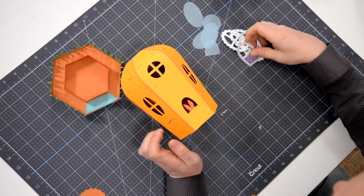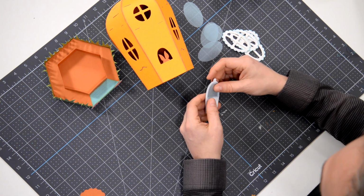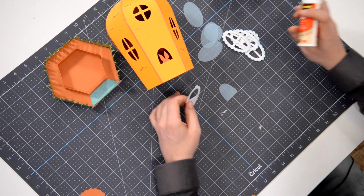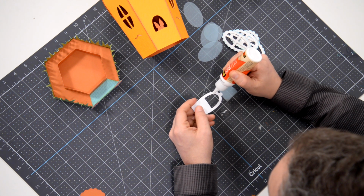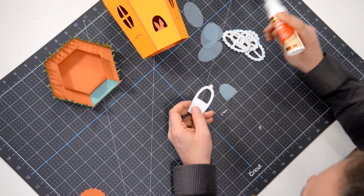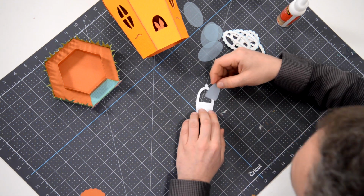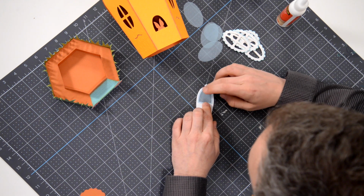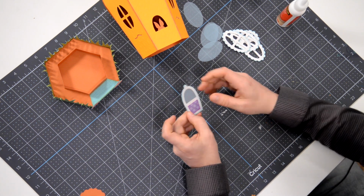Okay, so first thing we're going to do is glue the vellum to the back of our little window trim pieces. So the best way to do this is simply putting little dots of glue around the perimeter of the cutouts. You don't need a ton of glue here. I just have little dots. Okay, now this one here, obviously, is for our door. Just make sure that you are in fact covering up the cutout. Okay, so it should look like that.